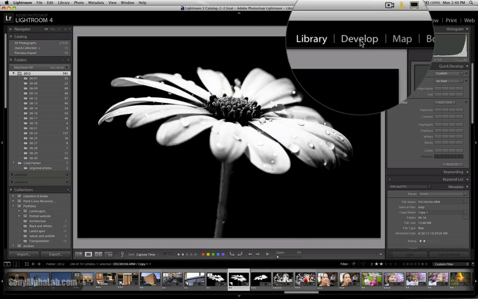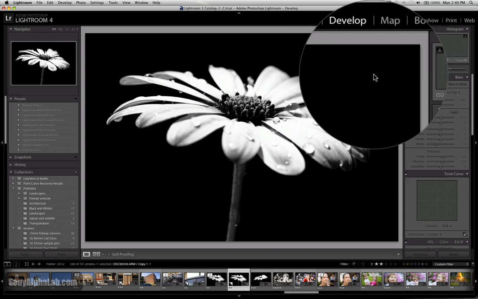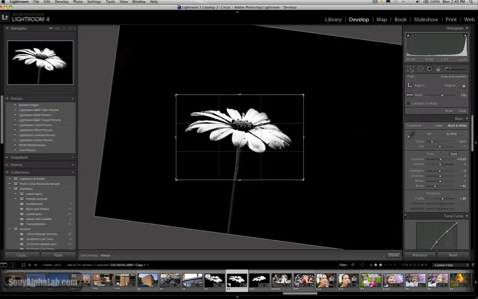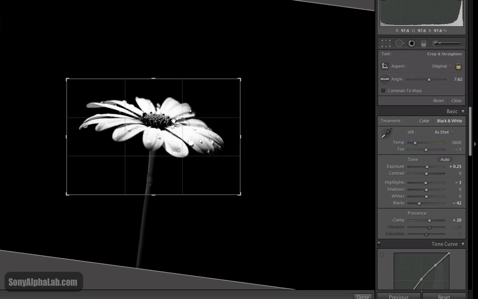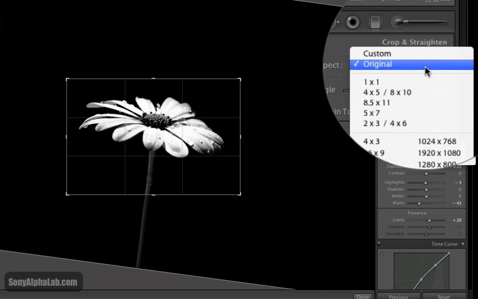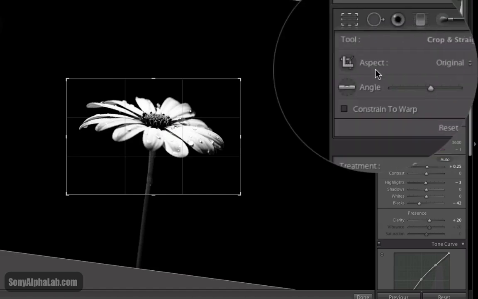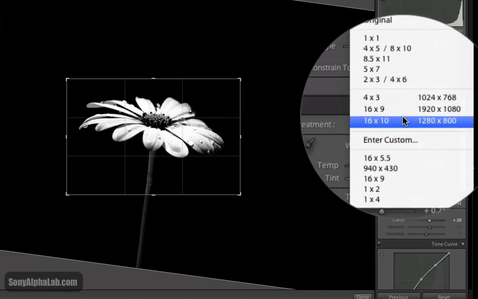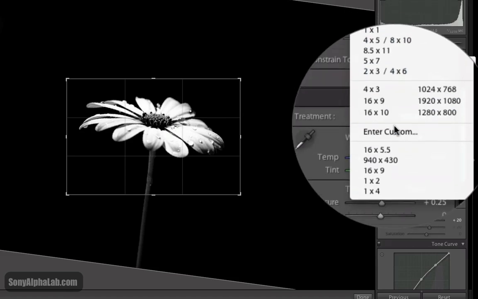So now, if we go into the Develop module and we crop it, I'm just going to hit the Crop option here. Well, you can see that the image is obviously already cropped heavily, but I want to crop it at a different aspect ratio because we're going to get it printed big. So I'm going to select this aspect. See this thing right here? Aspect and then original. I'm going to select this, and I know we're going to get it printed pretty large. So I'm going to go to custom here.